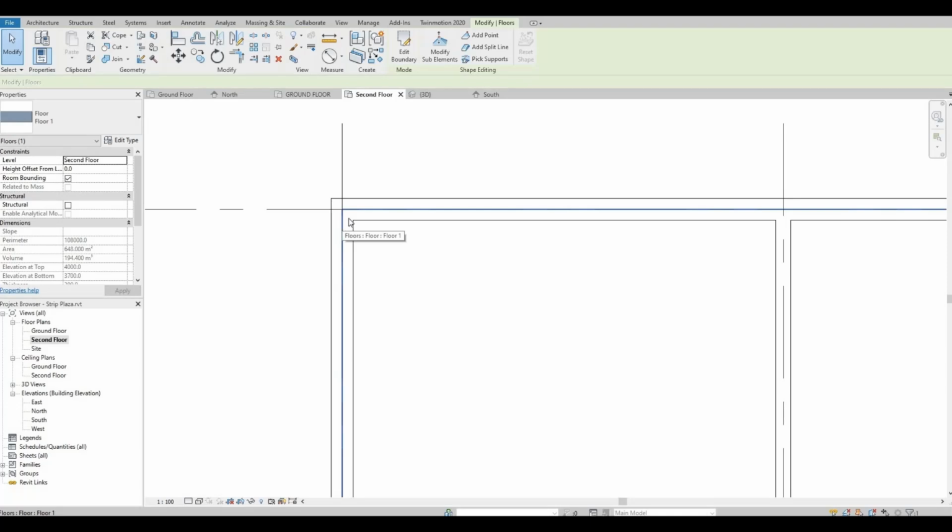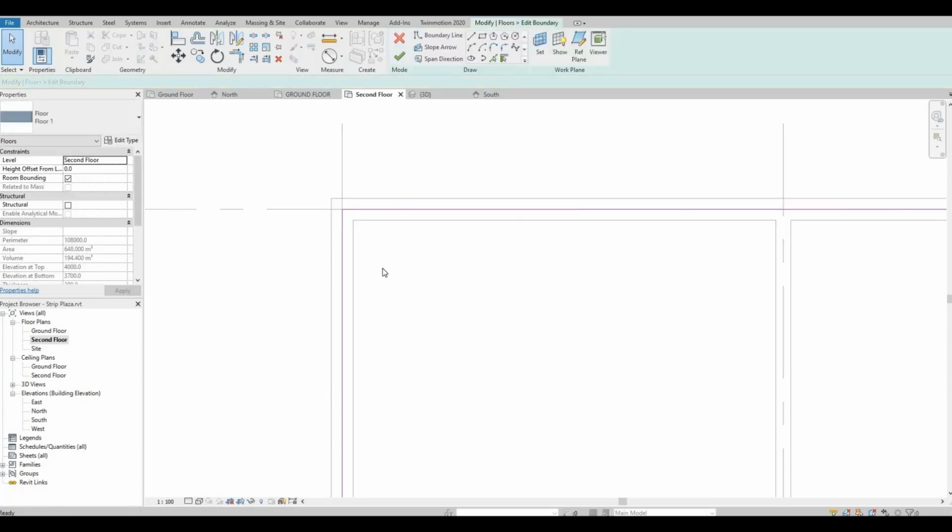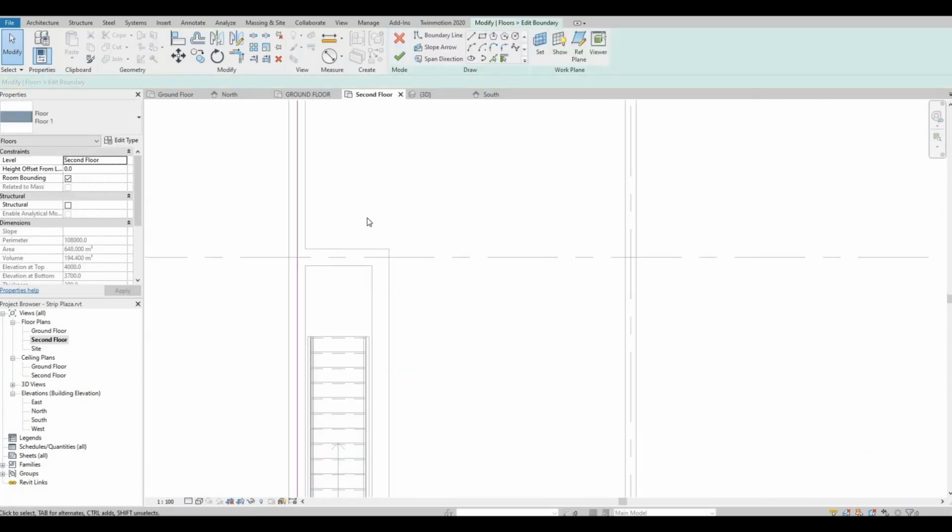So this one is the floor, edit boundary. I'm gonna choose this, pick line.